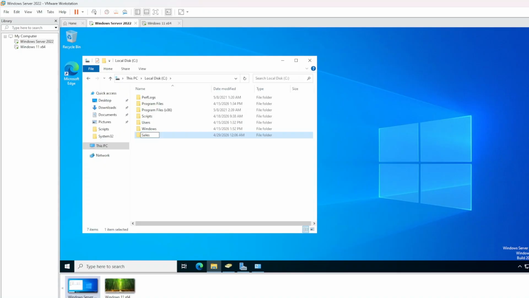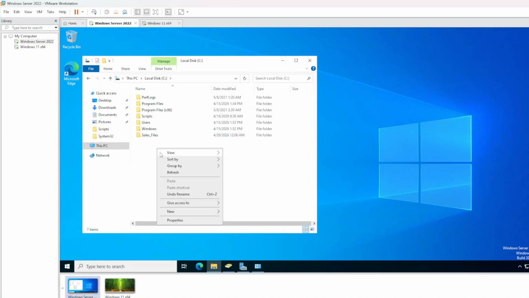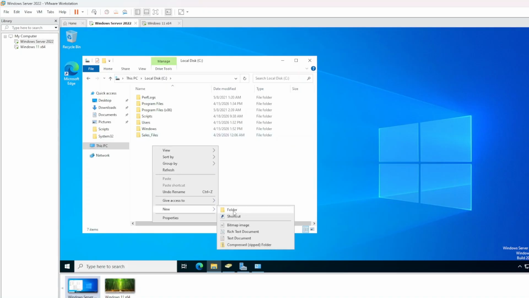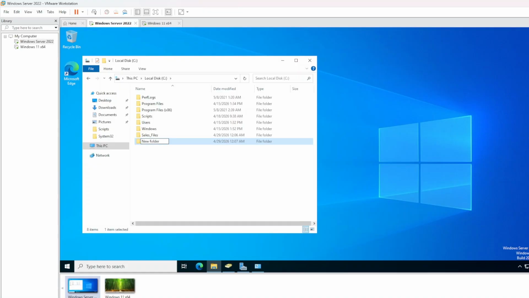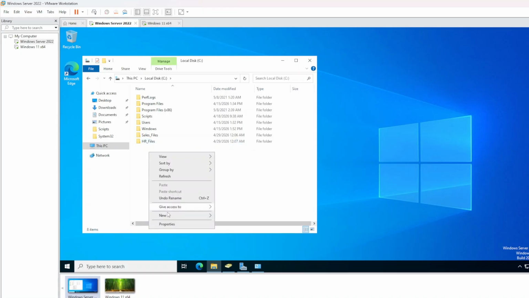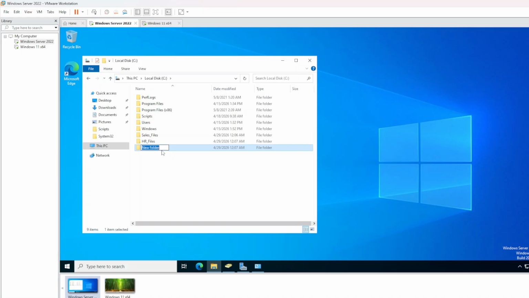So for sales, we can do sales files. Right? And then I'll just do all of them. This would be for HR, HR files. We'll do one for IT files.